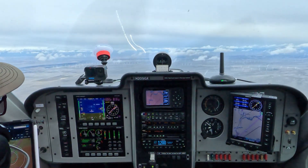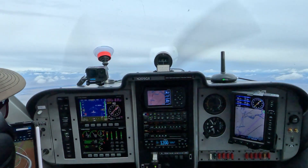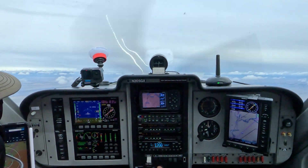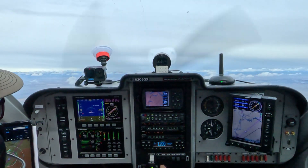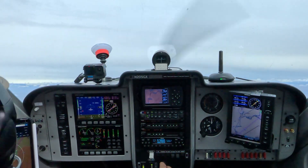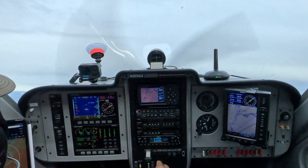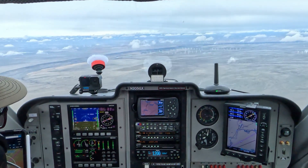Now I'm going to start pulling the nose up. This one is super important — maintain coordinated flight, step on that ball. Here we are at 55 knots and decreasing. All that's going to happen is we go full power, put the nose down to the horizon, and lose the minimum amount of altitude possible. Now we're doing about 49 knots, and I'm just pulling back and pitching up. If somebody's distracting you and you're not paying attention, you're losing airspeed fast. And there it is — full power, lower the nose, and we have recovered just like that.